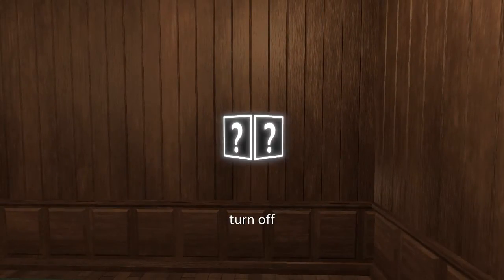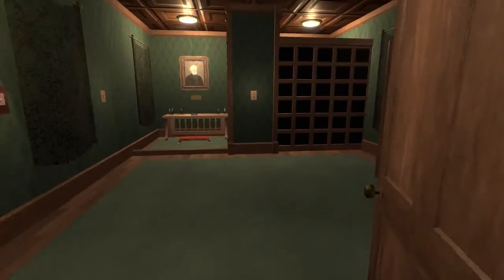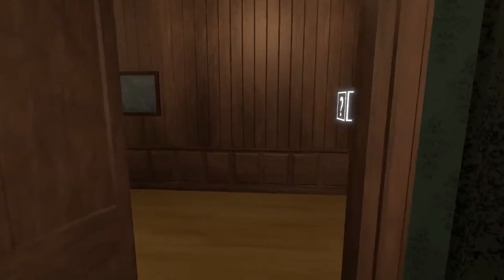Z-fighting. If you look down at the corner of this wall where the two walls meet, at the top of the railing, and walk back and forth, you can see there's a little square there that's flickering. That is known as Z-fighting. I'm sure you've seen that in lots of games before. Maybe you know what it is, maybe you don't, just in case. Now you can look at a game and go, oh, that's Z-fighting.